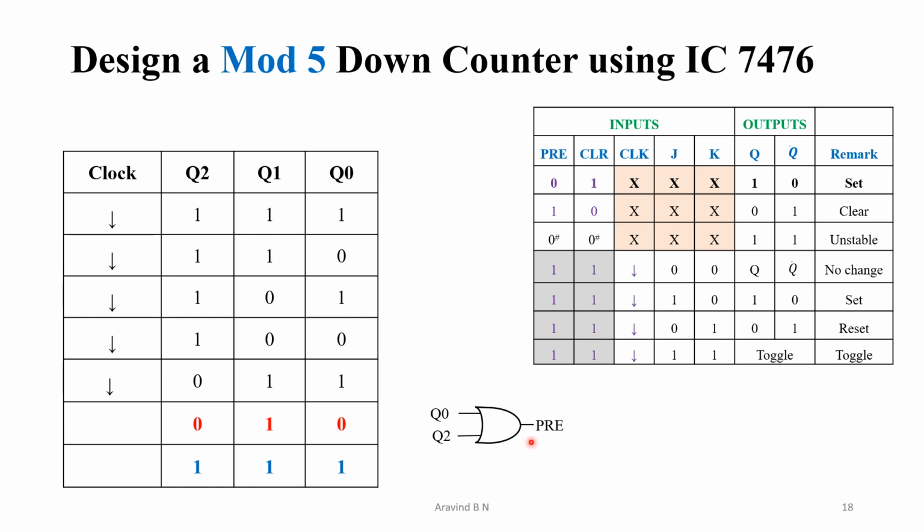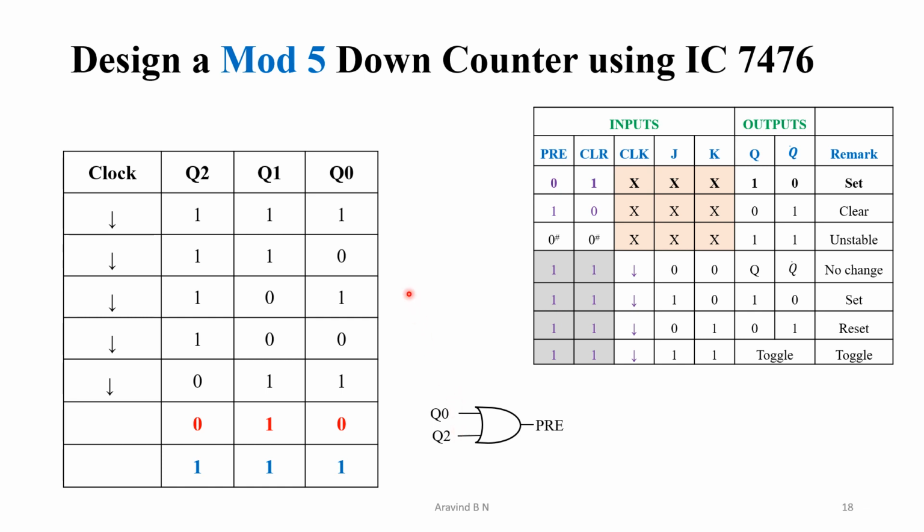And why do we need the output as 0 at that particular instant? Preset is active low. So we need to send a 0 signal to the preset. It's active low. Therefore, we are expecting that when the inputs are 0, 0, the output must also be equal to 0. That criterion has to be satisfied. Therefore, we are adopting the OR gate. Remember, preset is active low. That's why we are adopting the OR gate with respect to the input values.